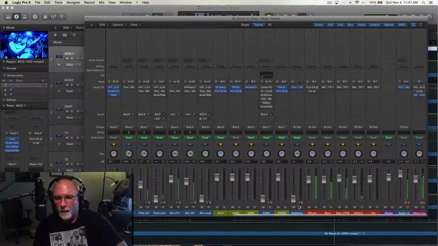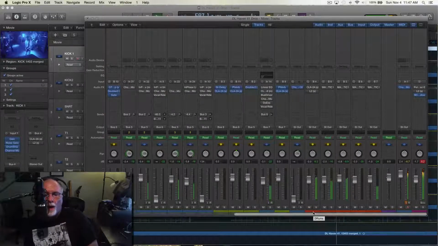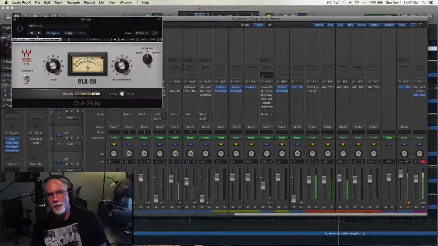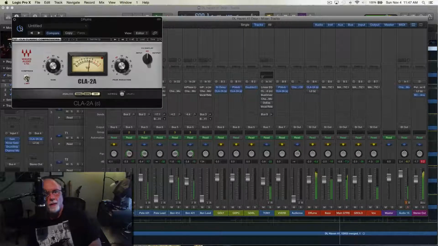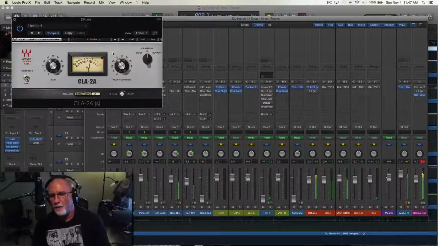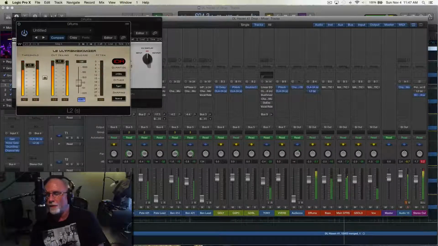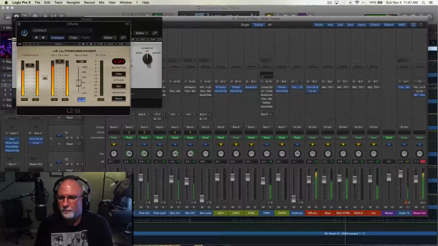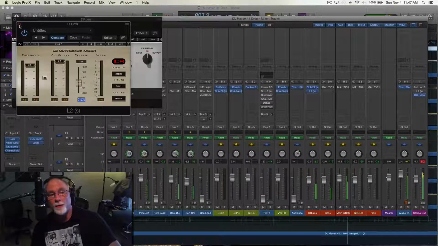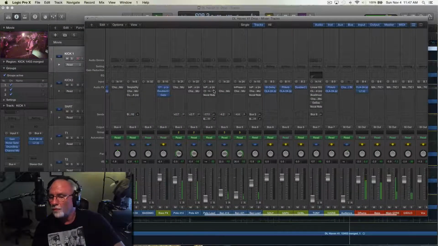Awesome. I'm going to come over here to the drum stem. I like to take all the drums and slam them through yet another LA2. And because we're dealing with transients here, I'm going to put it through an L2 limiter, but it's not very aggressive there. And the drum reverb is going there too. Pretty cool. All right.